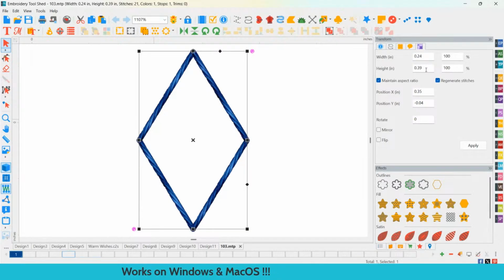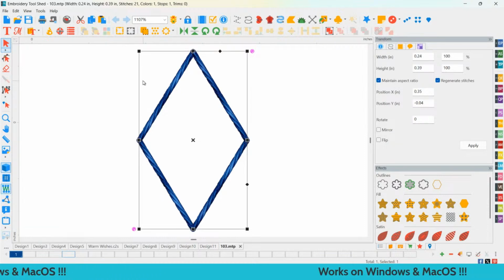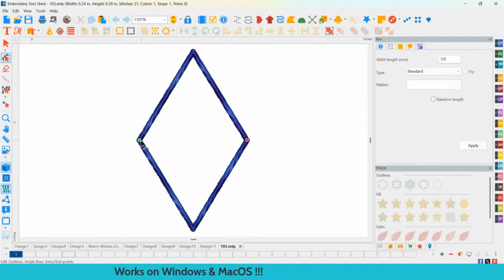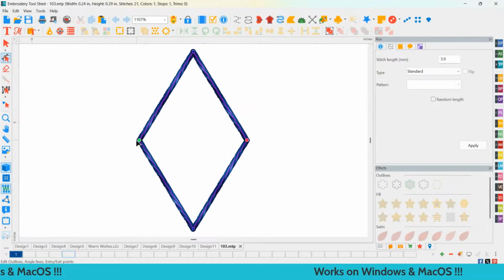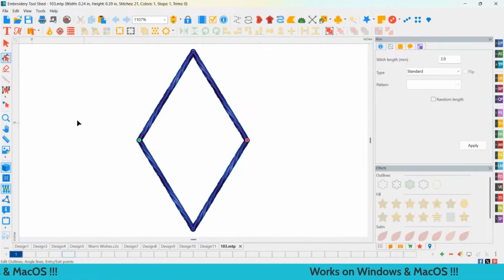This is only about a 1/4 inch wide and not quite a 1/2 inch, 4/10 of an inch tall. So you want these to be small, and these are run stitches. If I turn on my options for my shape tool, I can see that the start is on the left and the stop is on the right. Because when we repeat this over and over, the machine can start and end and then immediately start the next motif and the next motif because it does a repeat.